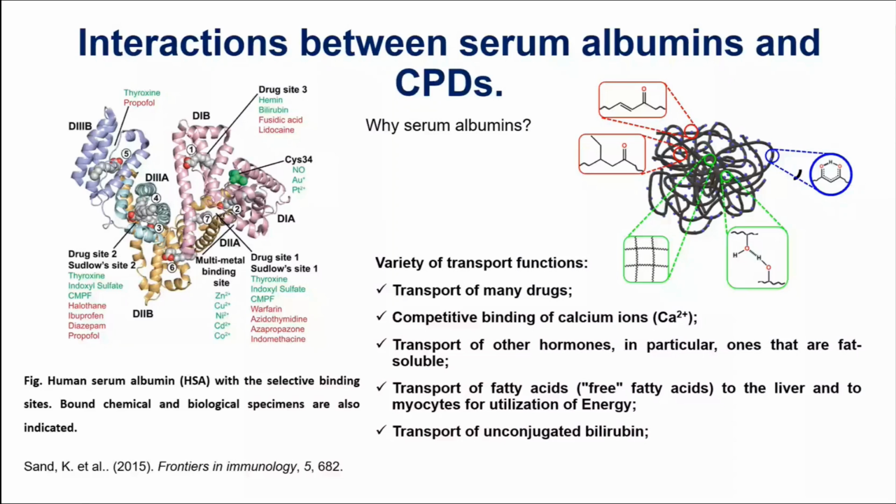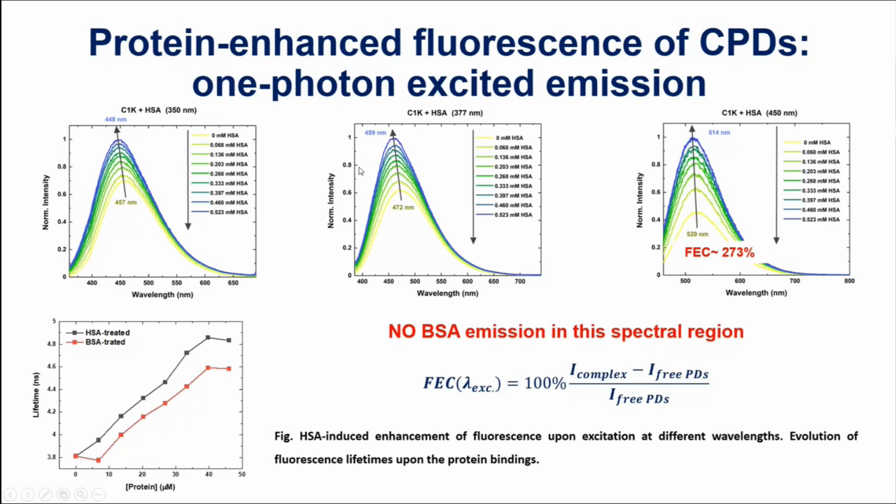And it was very interesting because fluorescent dyes are quenched by the presence of the biological media, and especially with the albumins, the major fluorescent dyes' fluorescence intensity decreases, whereas here we had a significant increase of the fluorescence in the presence of human serum albumin, and there was no emission of this albumin in this region, so it was definitely associated with the interactions of the carbon nanodots and the protein.